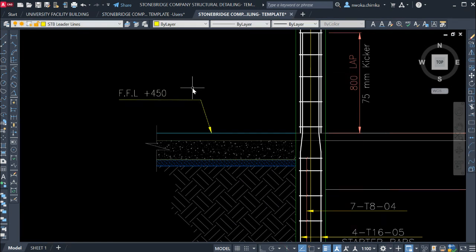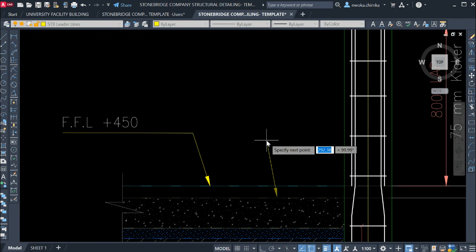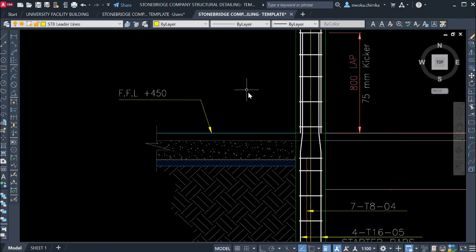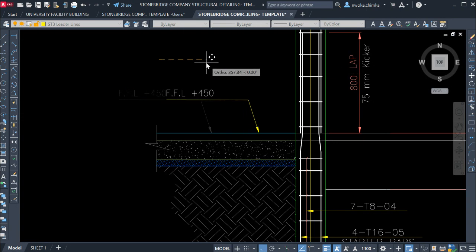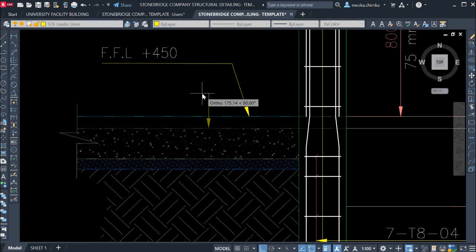Then go again, QL, enter, and show this dimension from here. I like to show it inward. So I'll bring this one first of all inward, inward again, and keep this one here, and then show QL, enter, and then show just below this my FFL. I'll do like this, and then do like this a bit, and then keep this directly here, and copy this.